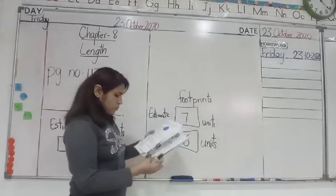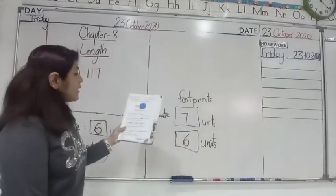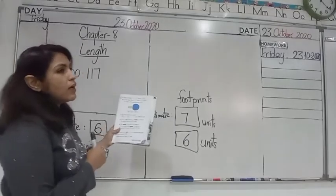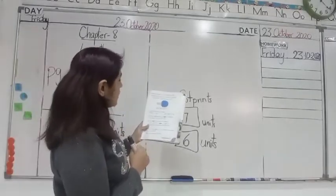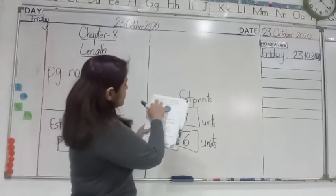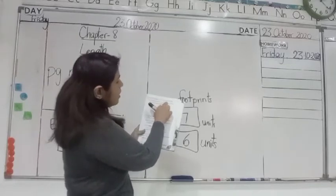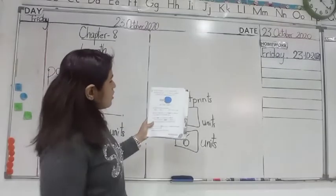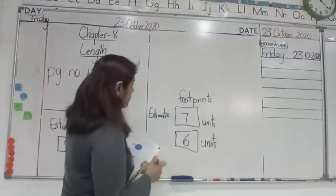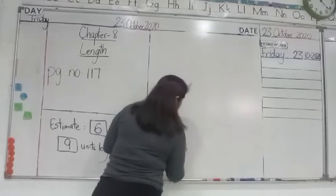Alright, now come to page number 119. It says, which is longer? Okay, there is a chopstick and a marker pen. So they are asking which is longer, a chopstick or a marker pen. Which looks longer? It's the marker pen. So you will write there in the box, write down pen.